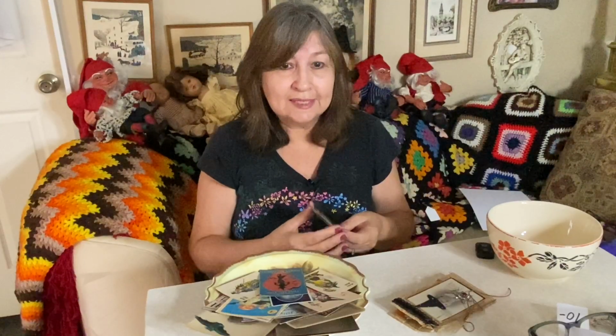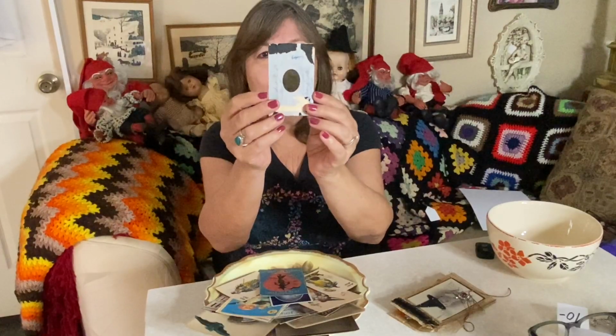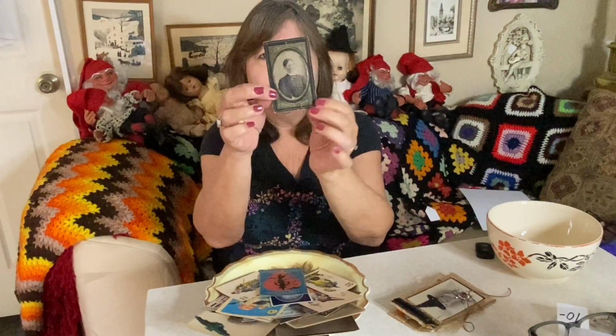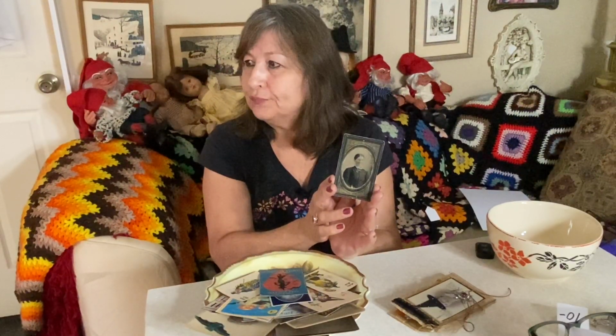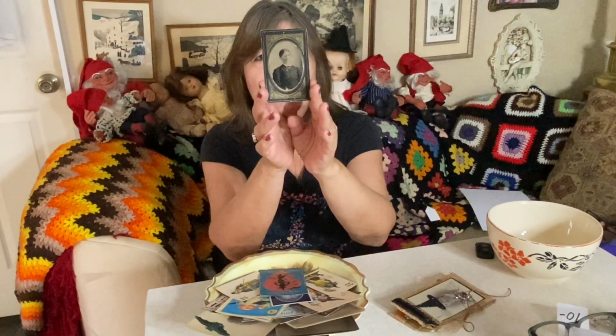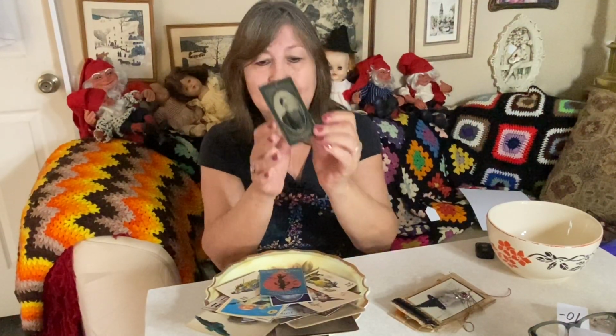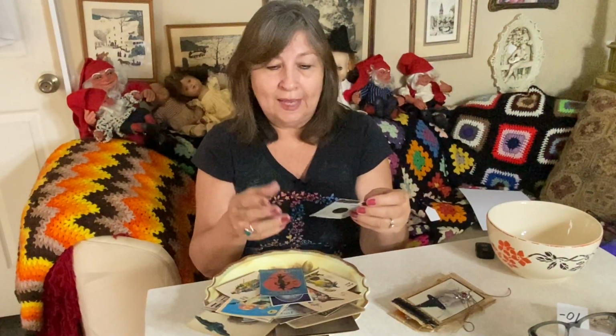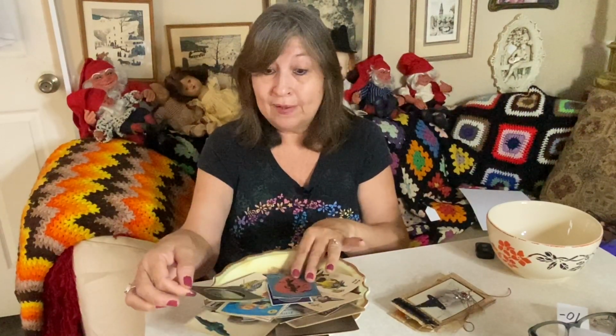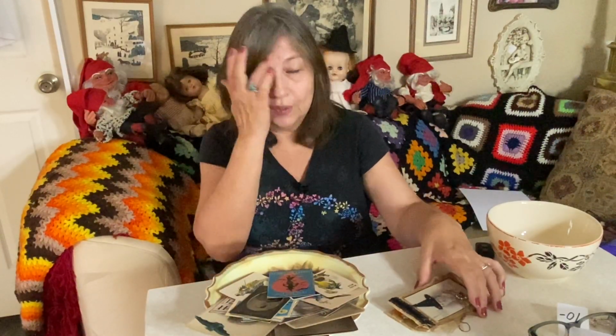And then I have this. It's an old tintype, an original photo, my first tintype ever. I got this from Skunky Junk. Is it Skunky Junk Vintage? His name is Sean. I got it from his live sale. I love this. I need to put it in some protective frame or something because I'm really afraid it's going to get damaged. But for now, I'm going to put it in this little ephemera bowl. I don't have a lot of people coming over, so nobody's going to really go through this.